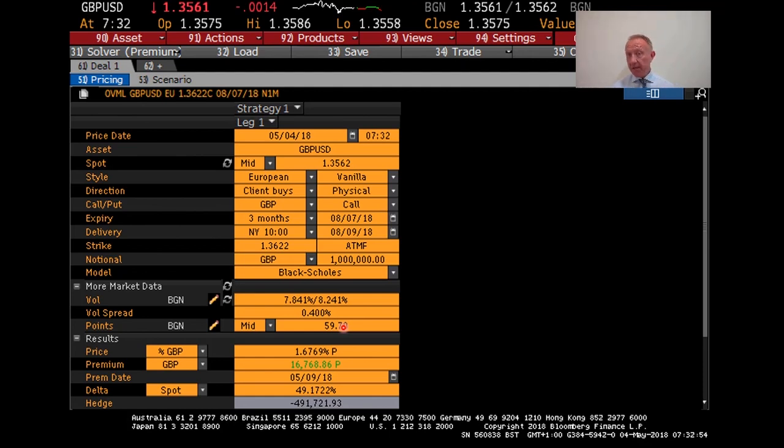Now, if the pound strengthens, I'm going to be able to buy these pounds at 136.22. If, however, the pound was to weaken, then I can just go into the market and buy the pounds at the lower exchange rate. If it fell to 134, I could just go into the market and buy them at 134. So what this option is doing is it's capping the price that I will have to pay to buy pounds.